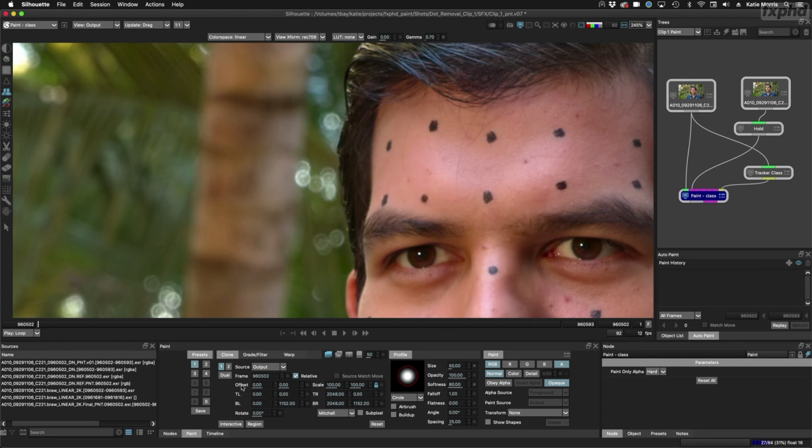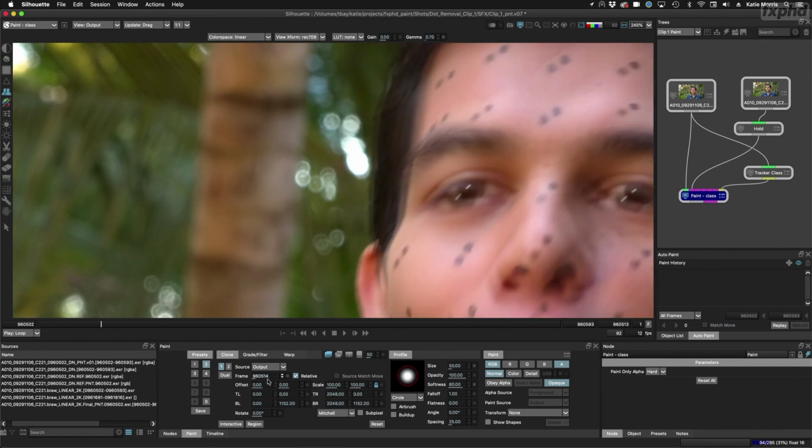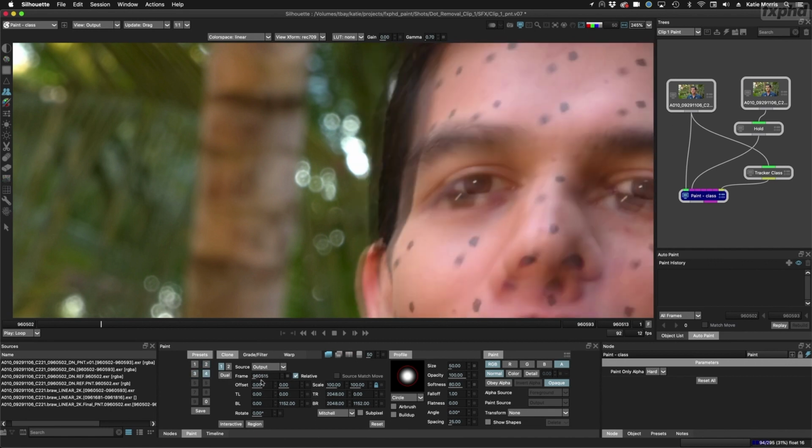And then over here, I'm mostly going to be on this preset here, and 0 I have saved to just be the same frame. And up here, 1, 2, 3, 4, I have made 1 the frame before, 2 the frame after. You can see it's changing there. 3 is 2 frames before. You can't see it because I'm on the first frame, but let's go to a later frame. And now you can see the frame before, the frame after, 2 frames before, and 2 frames after. And that's going to help me later on after I've done my auto paint, and maybe I want to pull frames from before or after a certain area.